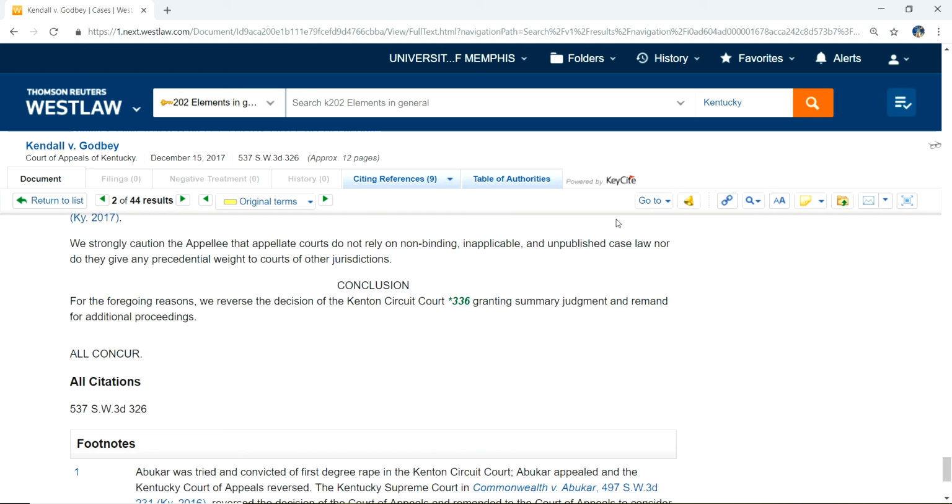And let me go ahead and switch over. I'd like to do my Blue Book citation for you now for this particular case with my pin site as well.